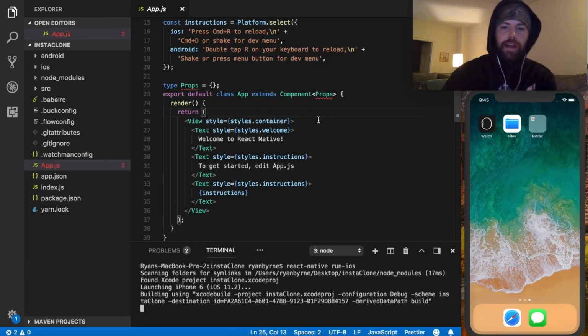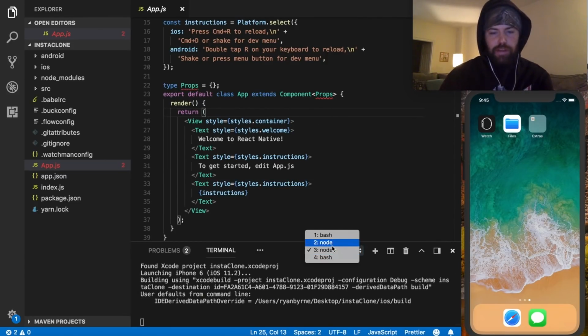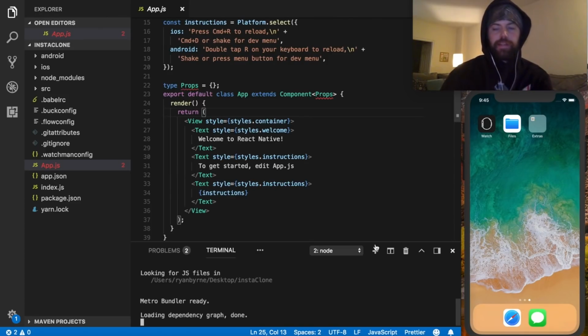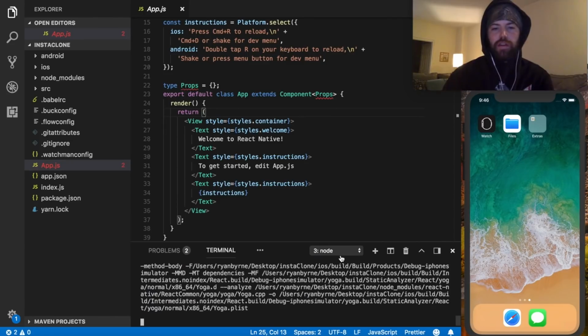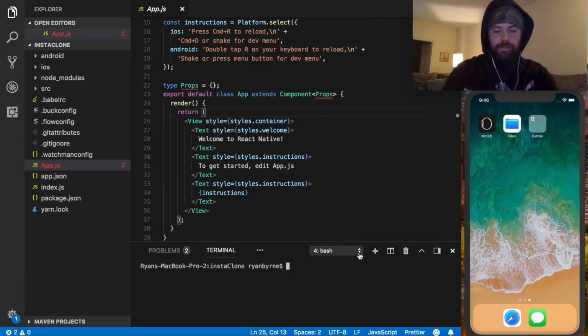Basically, the bundler you have to leave running. You'll see later, every time we save, there'll be a green progress bar, and it'll be rebundling the changes for use in the app. So this always is running. The other one, once you run and it builds, you don't have to leave running, but I find I need to restart a lot if I run into issues. So I'll leave that running, and I'll just press up to run my last command.